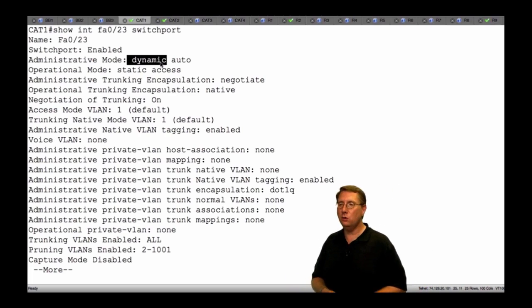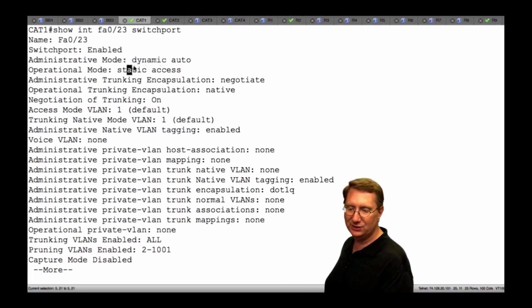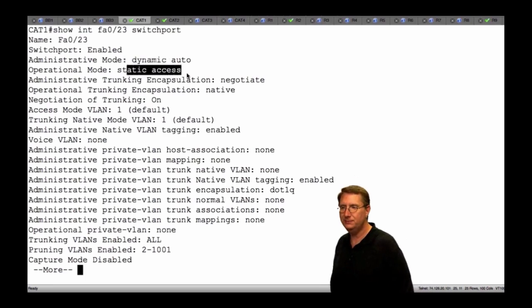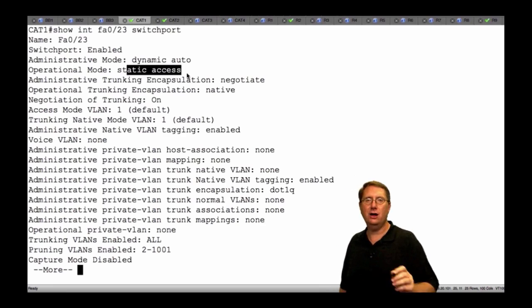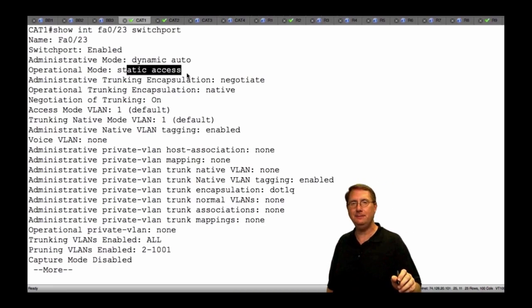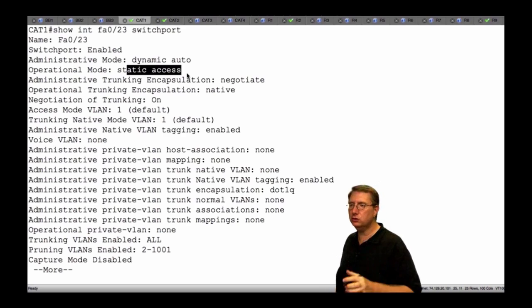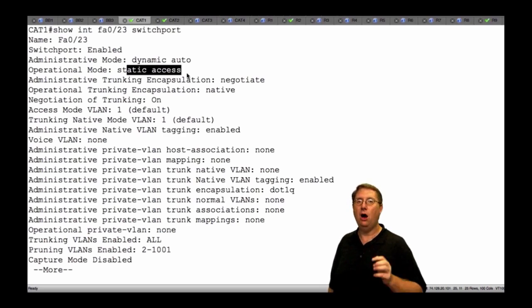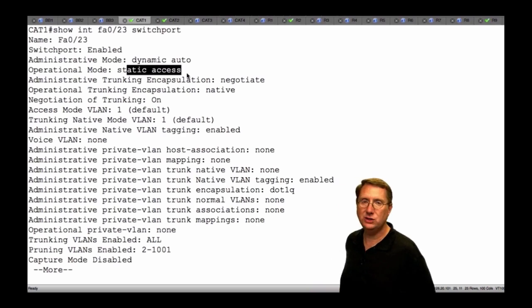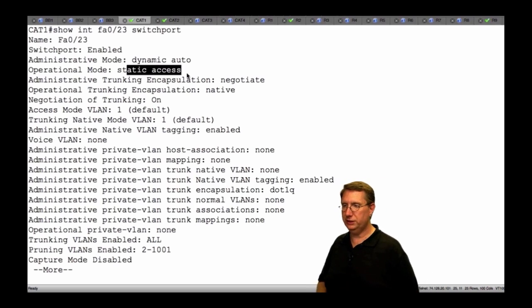Especially switches. So when we start looking at this, the main idea here is that when we start implementing the devices, they're not necessarily going to go into fruition. Now, Avery's asking, is that iOS dependent or is that hardware specific? Well, I can have the same version of iOS running on a 3550 and a 3560, and they're going to have basic operational variances. One's going to be dynamic desirable, one's going to be dynamic auto. So the answer to your question is it's going to be hardware specific. The 3560s that we have in our labs are going to be operating using this particular mode.